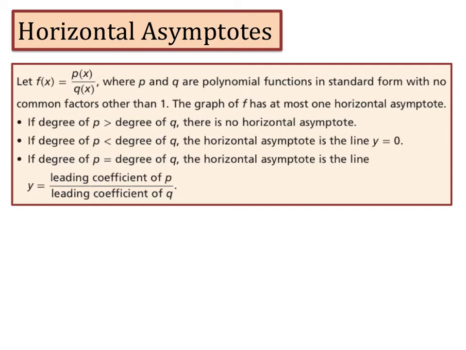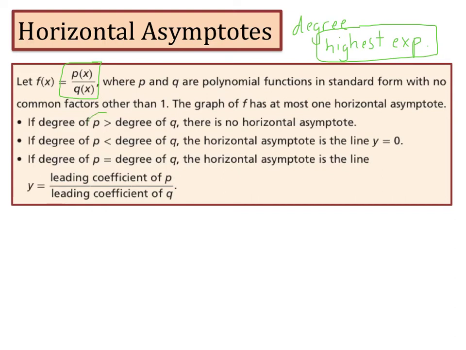There are some rational functions that do have a horizontal asymptote. Now, finding the horizontal asymptote takes a little bit more investigation. So we have to talk about the different scenarios where there are and where there are not horizontal asymptotes. So if we have some rational function with two polynomials, the horizontal asymptote depends on the degree. Now we know the degree of a polynomial is the highest exponent value. So we're looking at the exponent values to help us determine if or if there is not a horizontal asymptote.